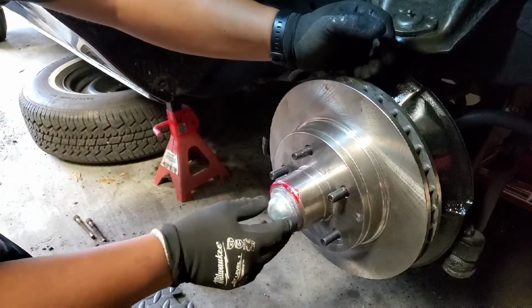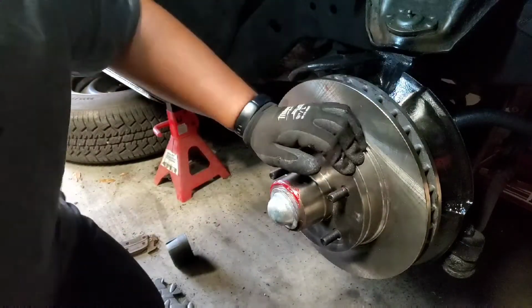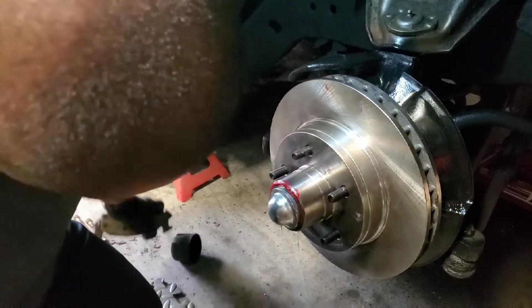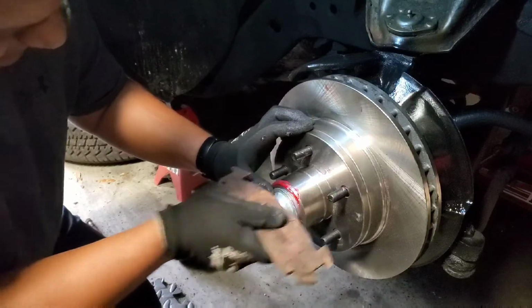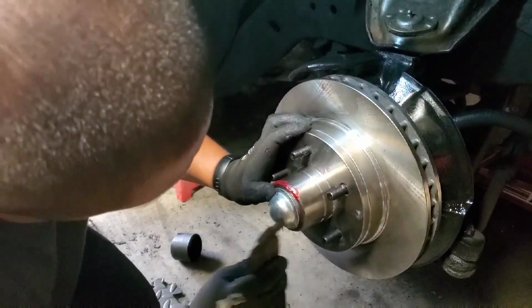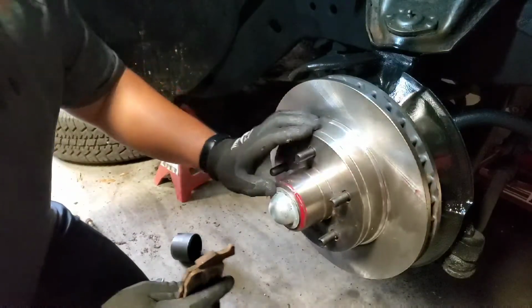So these ones, they got different sizes. You want one that you're gonna have to smack a little bit to go in. I left the hammer over there, so we're gonna improvise. This is the old brake pad.